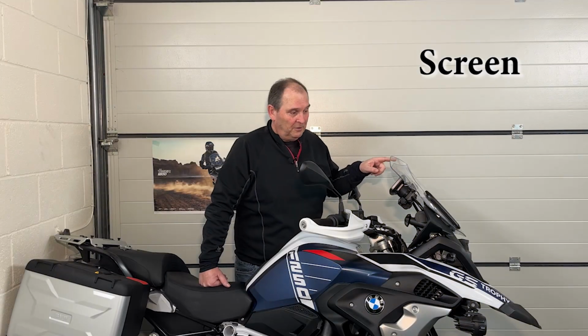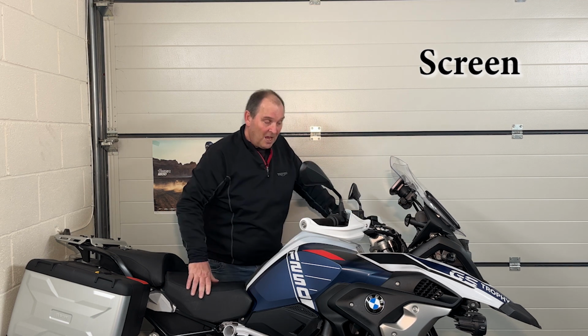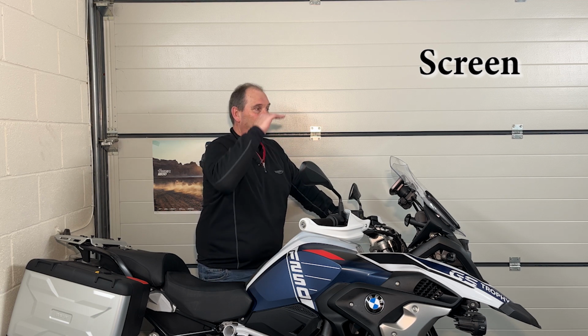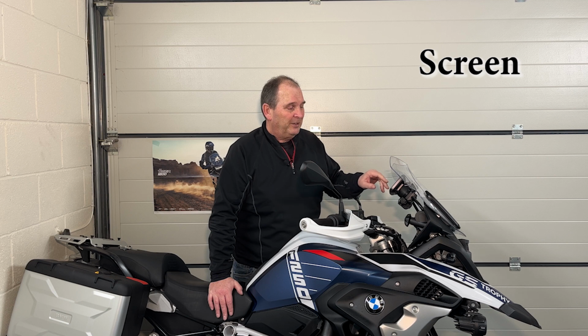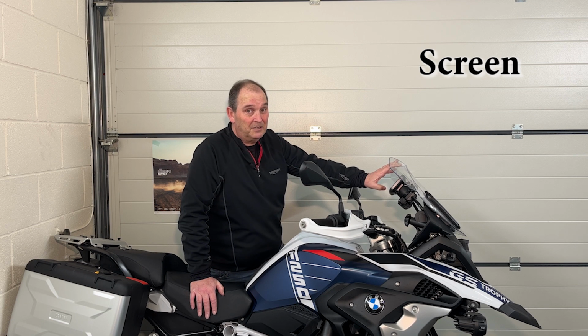On the positive note on this screen, I actually quite like it. And I've been riding with this bike with the screen in the lowest position a lot on country roads, and I like it being out of the way, out of my line of sight. In fact, I'm well over my line of sight. So I'm actually enjoying a smaller, shorter screen, even though it might not be a sunny, hot day, but a day that's still nice enough to ride around with the screen almost completely out of the way. So I'm enjoying that. But overall, it's nothing to write home about. So some good points about that screen, but mainly I think it's a poor screen compared to the Tiger screen.